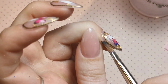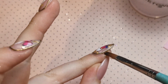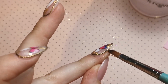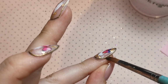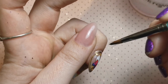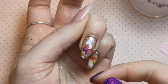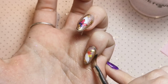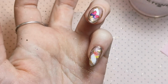I'll just have a little quick clean up. Just going to get some of this off down the side here, look. Comes off super easy, but like I said, just be careful with your actual line, because once you've got rid of your chrome from it by accident, you can't really go over it again unless you actually put the gel paint on again and have another layer, because obviously it's not going to have the same effect. Just get that little hair off. Okay, so this one's got quite a lot of cleaning up to do. Hopefully you can see what I'm doing.